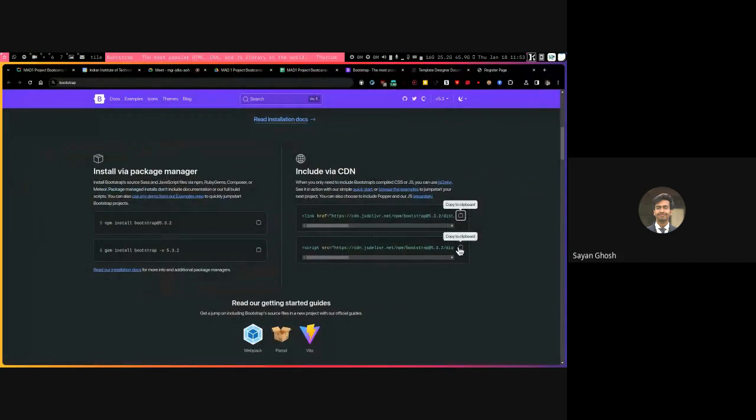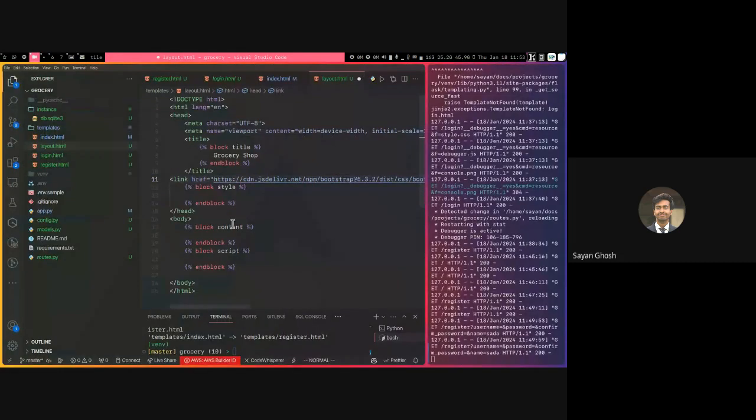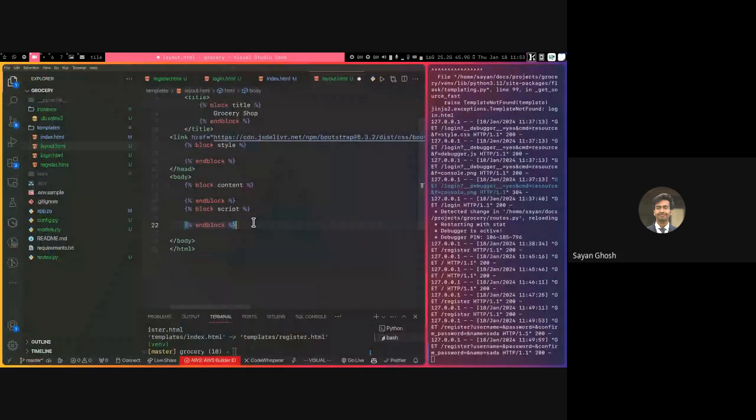And similarly, we copy this script also. This script is for doing some scrolling stuff and some other stuff, so we don't have to worry about that much. We can just paste it here in a new line. All right, so we have now included the Bootstrap basic things. If we press save and reload our page, even without doing anything, you can see it is looking at least a little better. The basic style of the serif font has now changed to sans serif and all the fonts look a little better, but still it's not looking good.